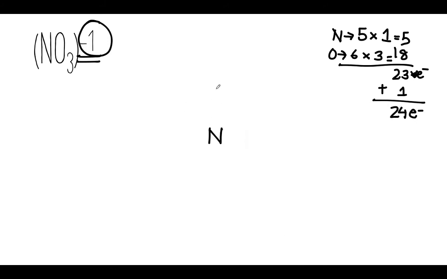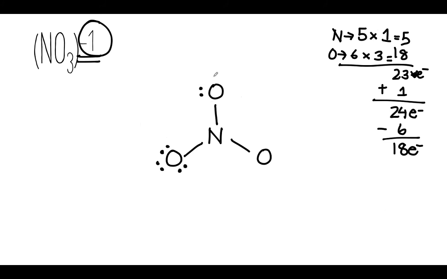I'm going to do the same process that I did earlier: drawing the element that I have only 1 of in the center, all of the others around it, and then a single bond to connect the elements together. I've drawn 6 electrons in single bonds. So 24 minus 6 gives me 18 electrons. I'm going to start with the elements on the outside. 1, 2, 3, 4, 5, 6, 7, 8, 9, 10, 11, 12, 13, 14, 15, 16, 17, 18.